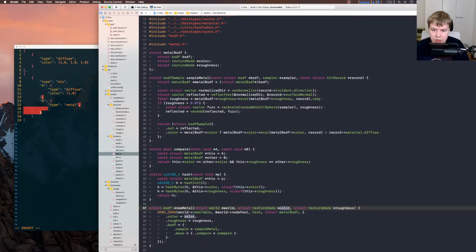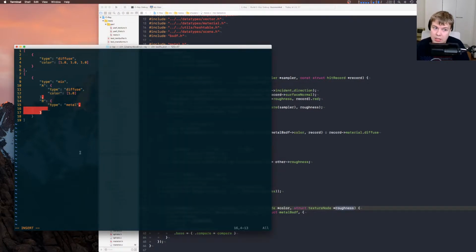It takes a color and a roughness texture, and again, these should be somewhat optional. We could have either defaults or just have it fail. I really don't know, but for this one we'd have color again, and then in this case, instead of providing this array, we're going to do a file path to a texture.